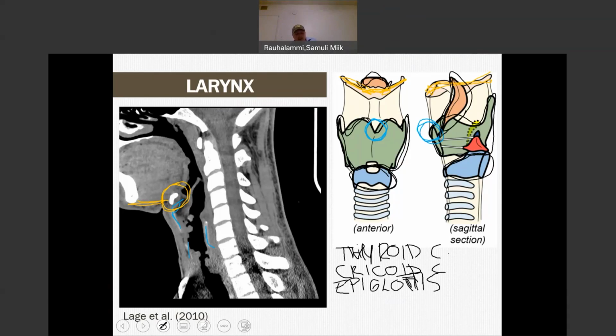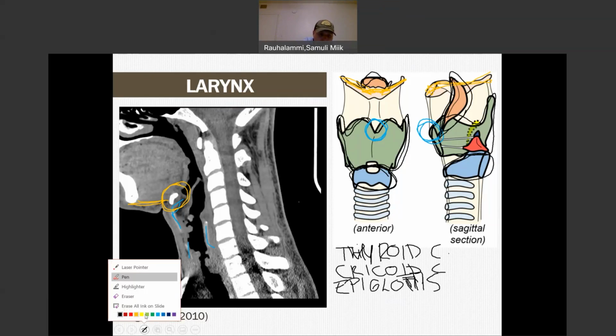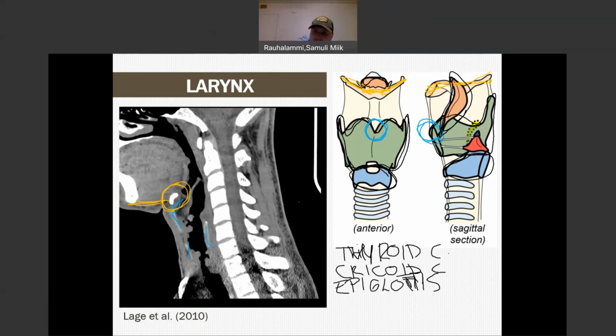This does include the epiglottic cartilage, but it is covered typically by mucosa. Epiglottis is normally open, so we want to ensure the airway being open. So it's typically open at all times for the air to be able to enter in and out to the lungs. So breathing comes as a priority. It does close during the swallowing to prevent the liquids and foods from going down the trachea.